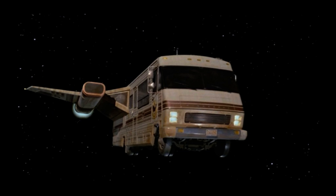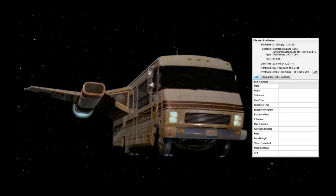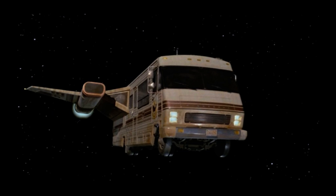So let's see, what's the next ship? Ah, yes. What is this thing called? You know what? To do this right, you should have actually found Legos of each of the ships that we talk about, because I'm looking for an original picture of the Gunstar, and somebody has made such a freaking great Lego model of it. I'm sure they have. Put it in the chat. I totally believe it.